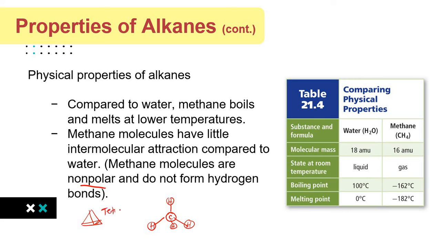There's no positive side or negative side. Here, it's all balanced. So there are also types of atoms, just like water, that have a positive side and negative side. You will just learn that in advanced chemistry classes. So just remember, in this one, there's no positive pole or any negative pole. So it is just equal and balanced. So alkanes are non-polar. You can also look at videos talking about this.